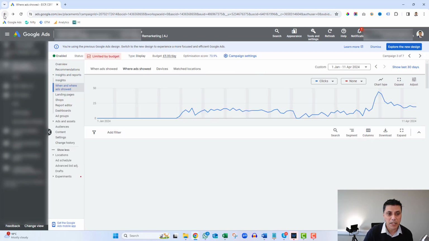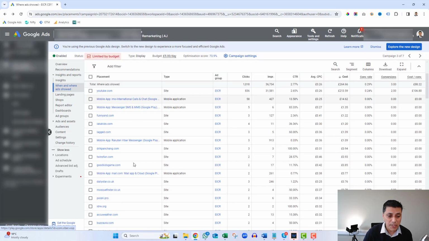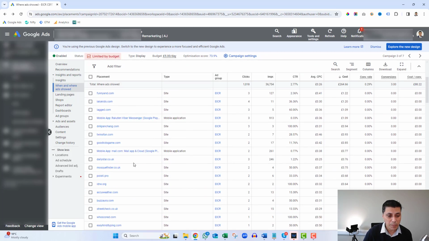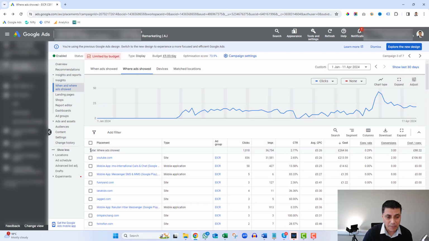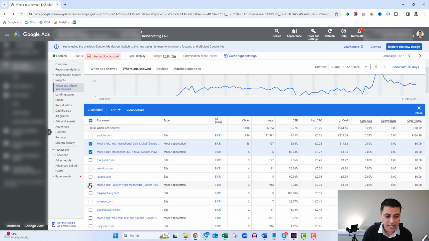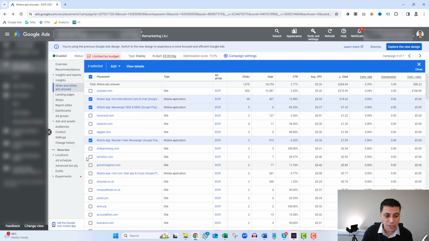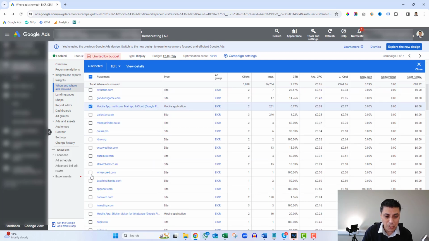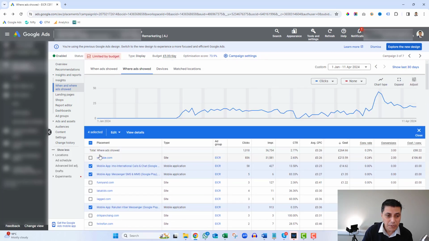So now I'm just going to click on the back button, and again, scroll down the list as much as you want to, and make sure that your business, your ads, are appearing where they should be appearing. And if there's any sites that you don't want your ads to be appearing on, especially mobile apps, keep an eye on these, because there are a lot of these which appear. Google does tend to push these out quite a lot. I tend to make these negative because I do not want my ads to be shown on mobile apps. So I really do start to exclude these as much as possible. So that's another tip for you.